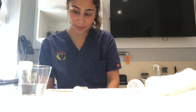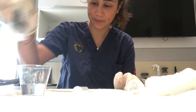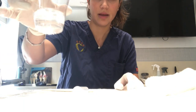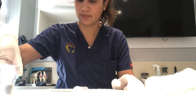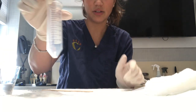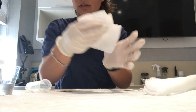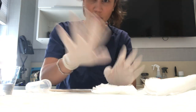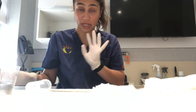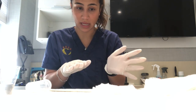Okay, so today I'm going to start with a simple fecal flotation. Right here, the objects I have are my stool sample, my Fecatech solution, my centrifuge tube, and some gauze squares. I'm also wearing gloves just to make sure that I don't get any fecal matter on my hands. If there is any sort of parasite in the stool sample, I want to make sure that I'm safe and I'm staying very clean.